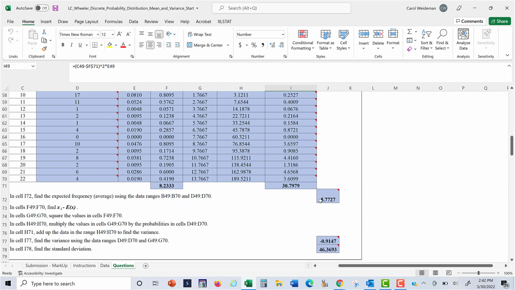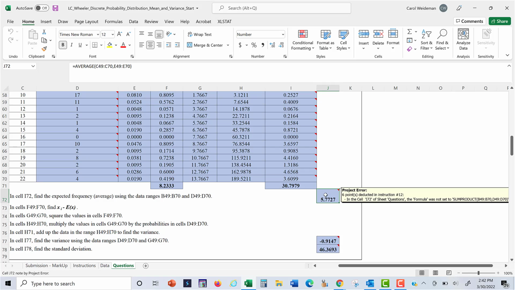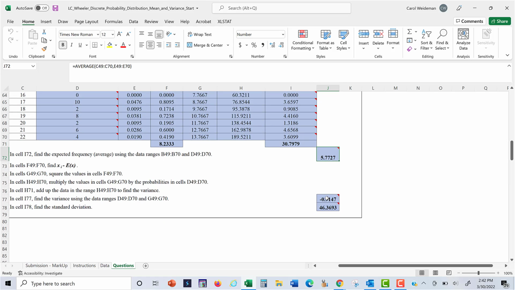Down here, again, you typed a number in. I'm not really sure what you did here. You did an average, and it was supposed to be a sum product function. Same thing down here. You did a covariance, which is not supposed to be finding the variance. And then this cell was supposed to be a standard deviation, and you did a standard deviation for a proportion. Once you found the variance up here, you're just going to find the square root of it to get the standard deviation down here in cell J78. So again, if you follow all the feedback, you can fix the spreadsheet.